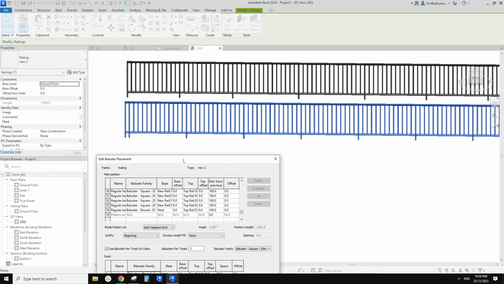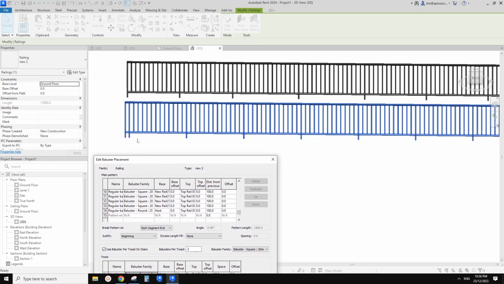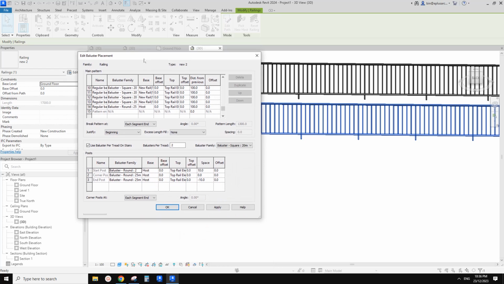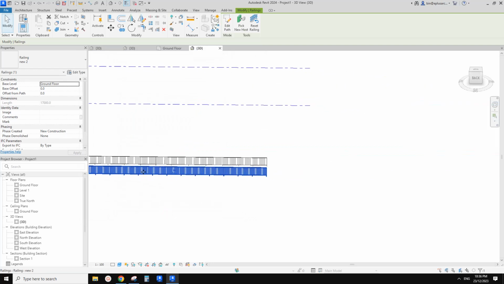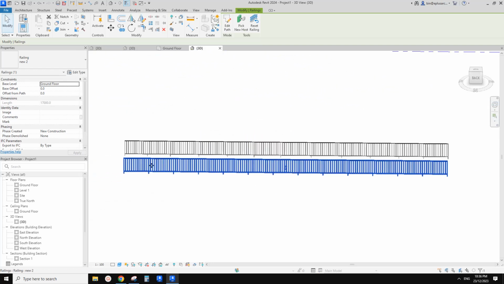Yeah, I'm not sure actually which one is the start. I think this one's the end. Maybe let me think. Maybe spread to fit. I don't know. I'll click OK. Yeah. Okay. Perfect.